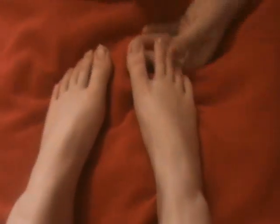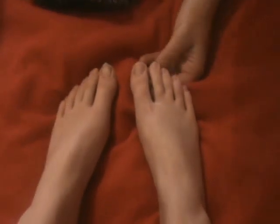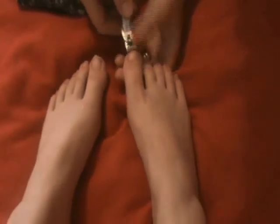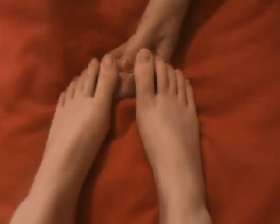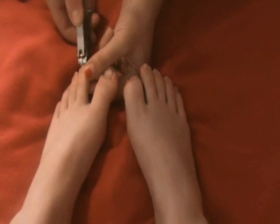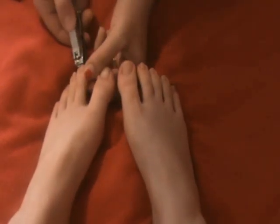Ow. Sorry. I have really long toenails as well, because I never, ever cut them or anything. I don't really bother with my feet. I don't know why. And I have really dry feet. I'm a bit of a stickler for toes and toenails, I think it's because I do them day in, day out. And hers always look pretty.